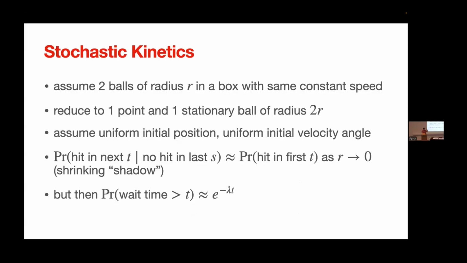If you only have two of them floating around, you can reduce the system. First of all, when they touch, it means that the distance is the sum of the radii. So you can reduce one to radius 0 and the other to 2r, and you get the same hitting distributions.